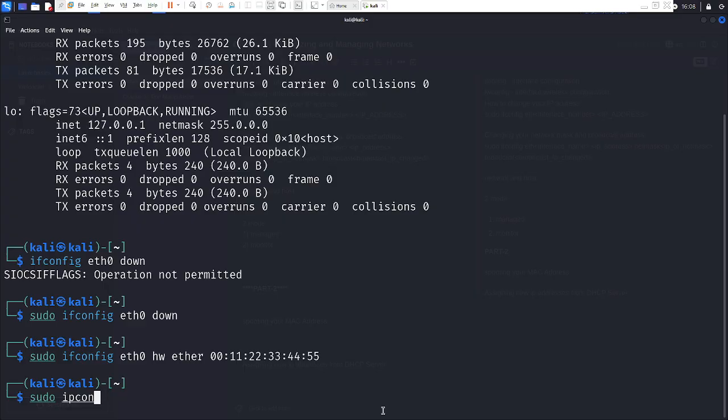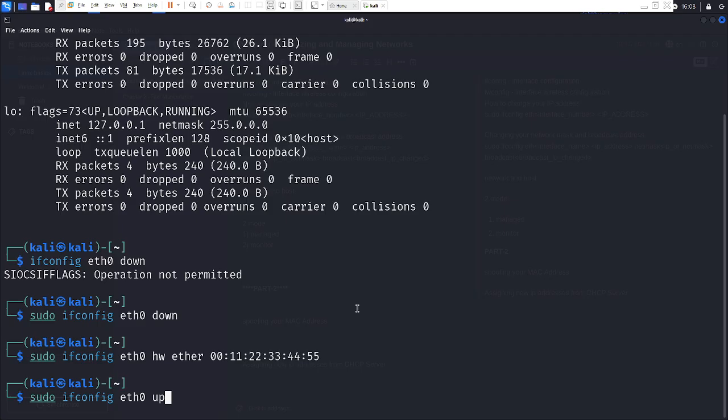Now if I do ifconfig and I type eth0. Why am I doing eth0? Because I am connected to Ethernet 0. Remember, Linux starts counting from 0 and not from 1. You might have eth1 or eth2 also, then you have to change it according to your need or whichever connection you are working on.